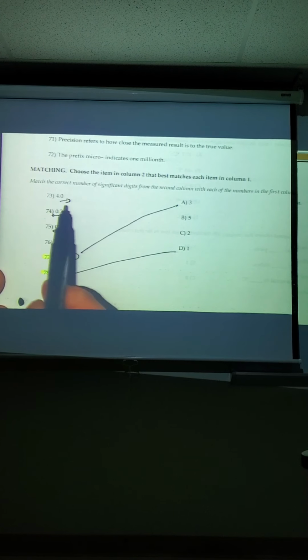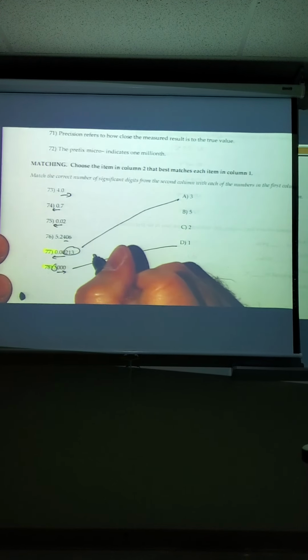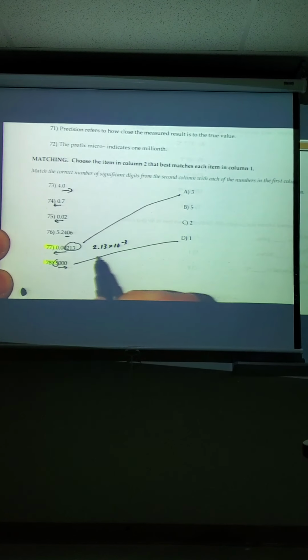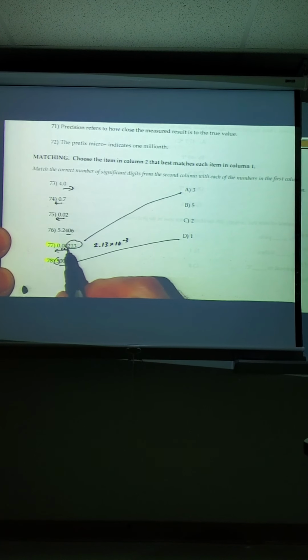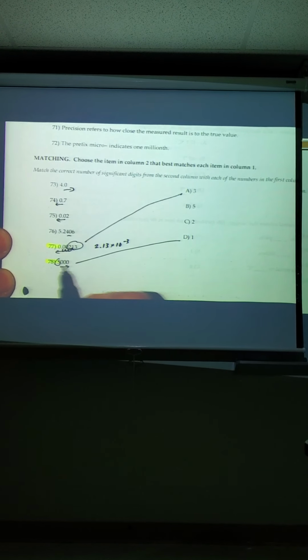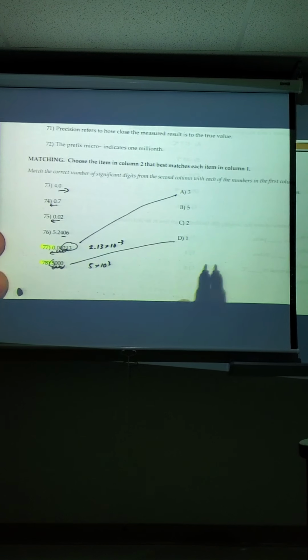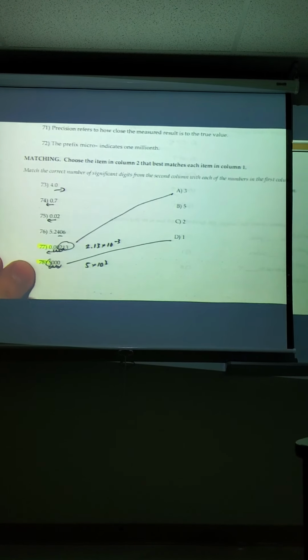So pay attention to those zeros. If they go beyond the decimal, they're important. If we took this one, 2.13 times 10 to the negative 3, we wouldn't use those zeros. So again, that's a -1, -2, -3. Here we have a +1, +2, +3. This would be 5 times 10 to the third power. Notice when we convert to scientific notation, those zeros are not kept. It's an easy way to check and know for sure.